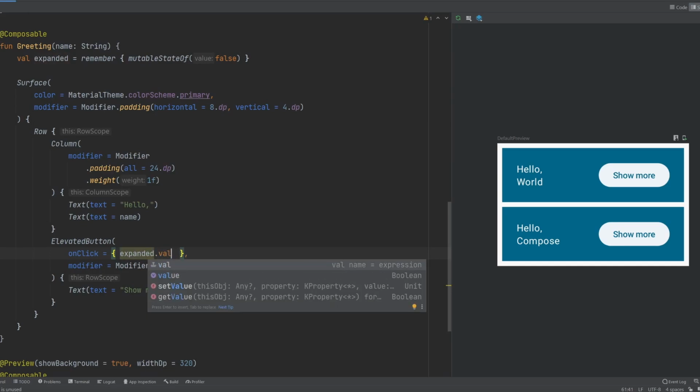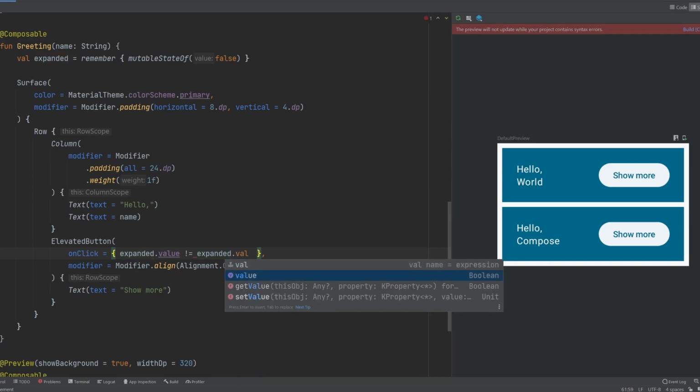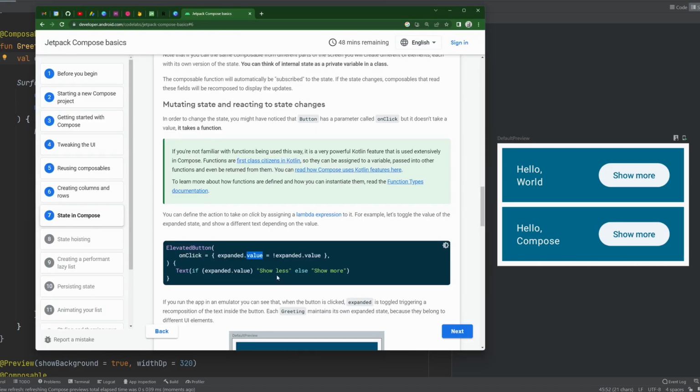So we'll say expanded dot value does not equal the expanded dot value. The dot value is both setting it and reading that value in this case. Whenever we have something wrapped in the remember block, we need to call dot value to actually access this internal state.